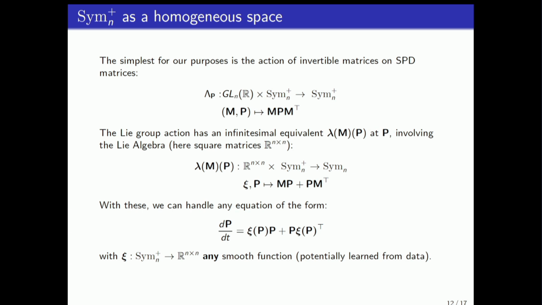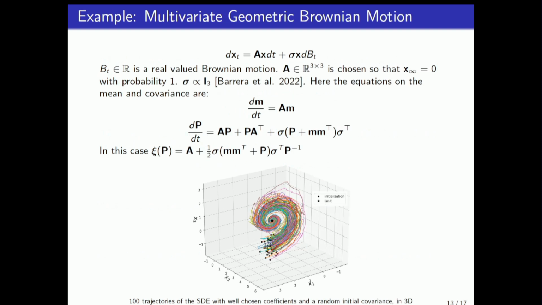I'll show you another example in the next slide, but there are also examples that stem from optimal control and Riccati equations. If you're familiar with that, many of those types of equations can be put in this framework as well. But it's not exactly the same application, and I'm not going to talk about it here.